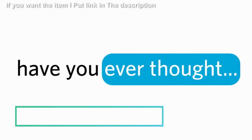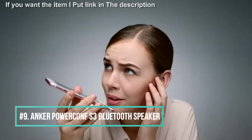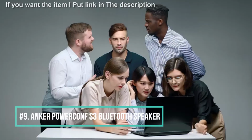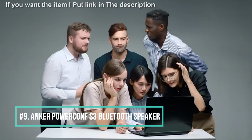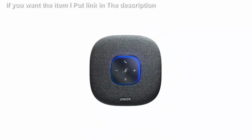Have you ever thought, I can't go anywhere with all these wires? Heard everything except the person's voice? Or had to crowd around Sophie's laptop? Use PowerConf S3 instead. Hi, I'm Anker PowerConf S3, your wireless conference speaker.